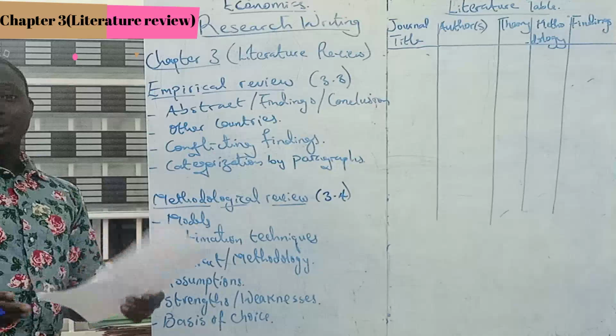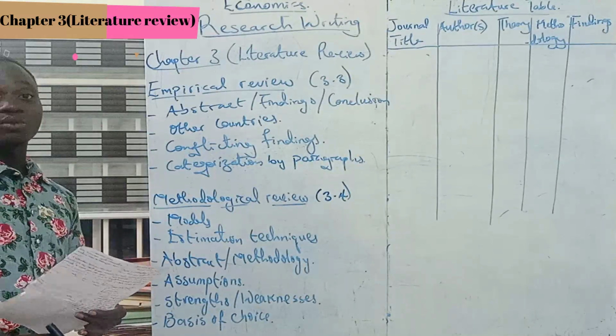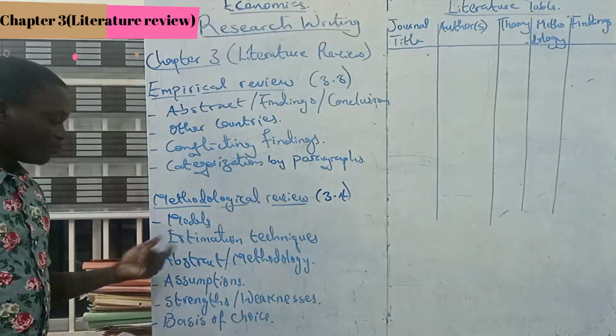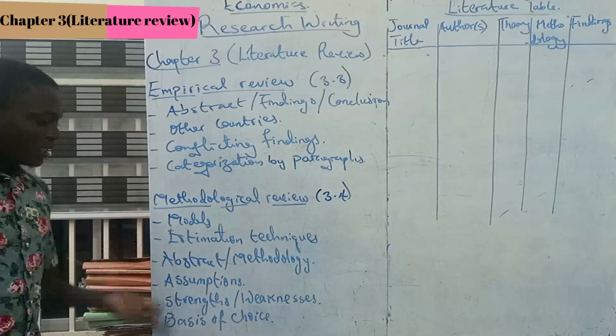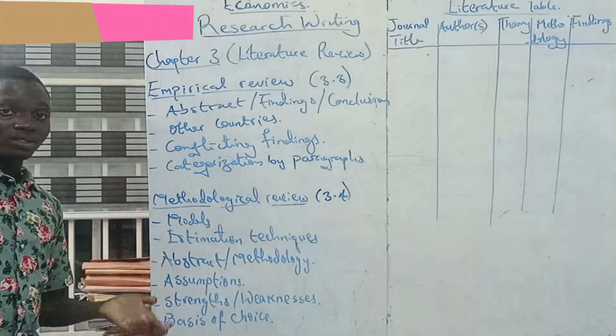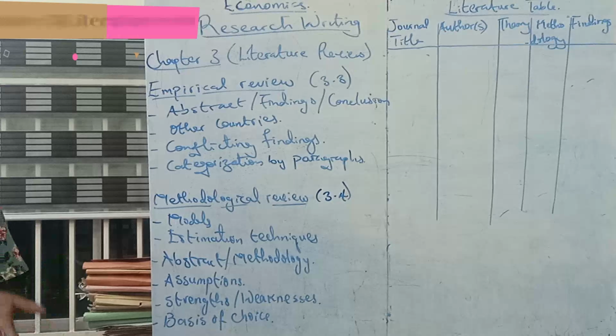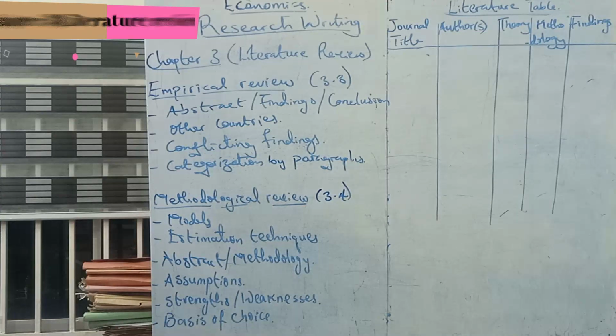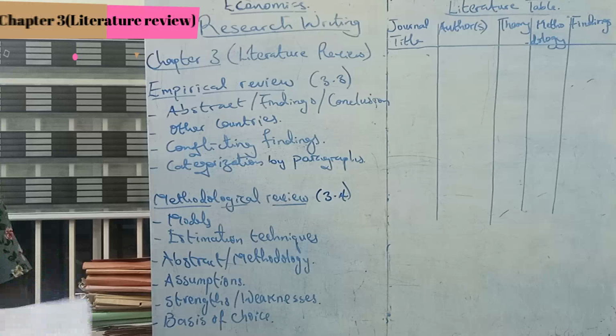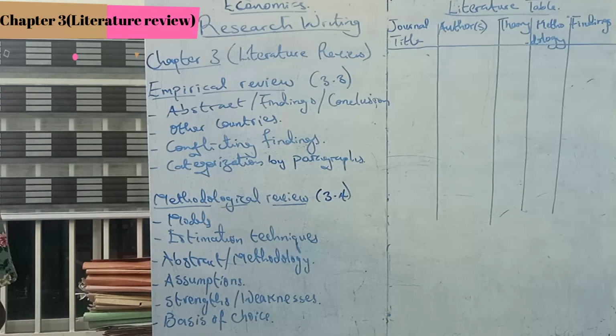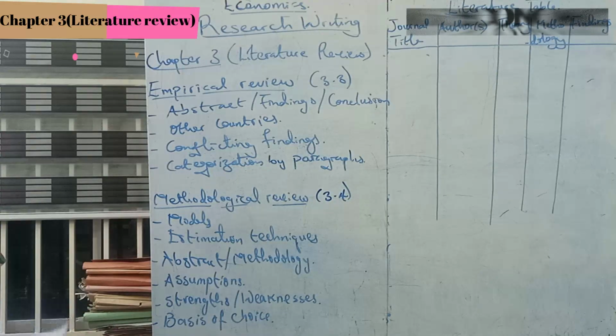Okay, so it's all about reporting. You're going to have examples of methodological review as well. That's what I'm saying. Now, I've spoken about this. Then you also have to talk about some things regarding the models or the estimation techniques. You talk about the assumptions. Okay, why did this person use ARDL? Why do people choose to use ARDL? What are the bases for using ARDL? And what are the assumptions of ARDL? If the assumptions are separate, I don't have to mention everything. Okay, strengths and weaknesses of ARDL.